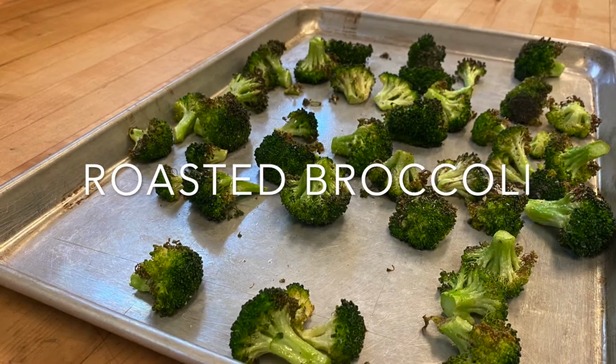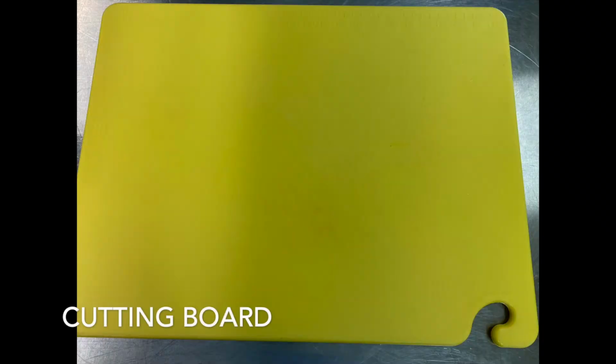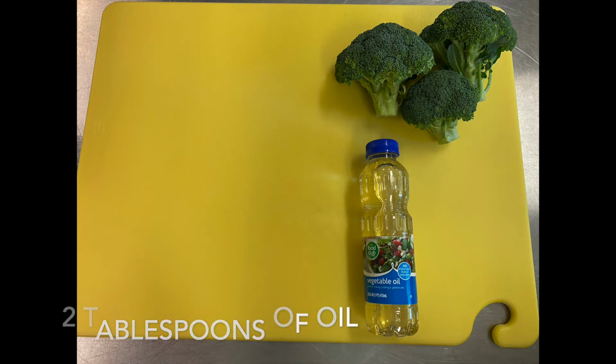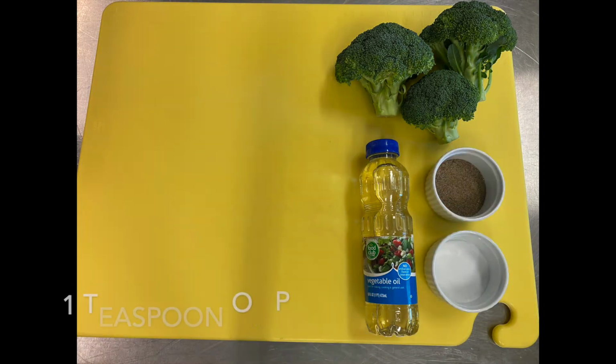The first recipe we are going to show you today is roasted broccoli. We modified our broccoli recipe for less people, so as you can see, we will have a lot less than 8 cups of broccoli.